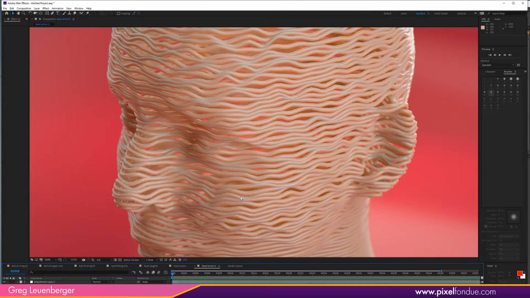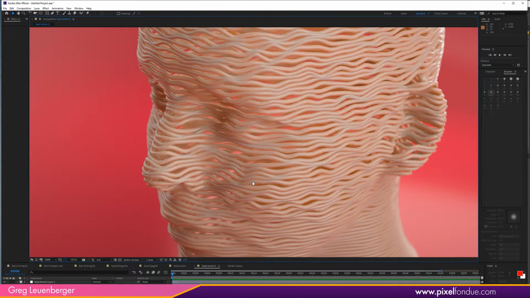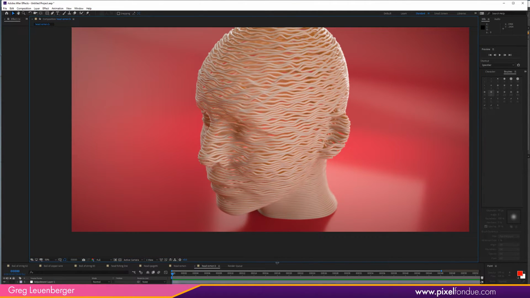All right, so creepy noodle head, that's what we're going to make, and we're going to make this by making use of arrays in modeling. And if you haven't watched the first array modeling video where you make the sort of ball of twine, you may want to look at that because I'm not going to do the basics of arrays here. I'm just going to go right into it.